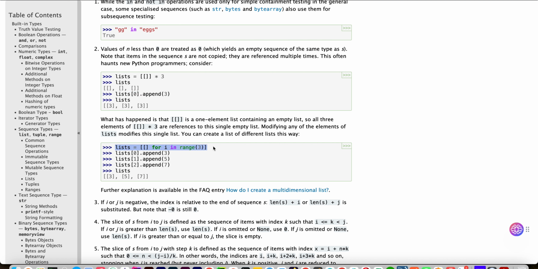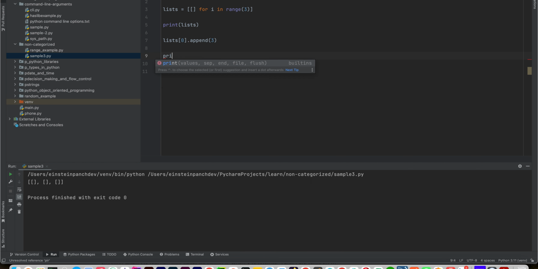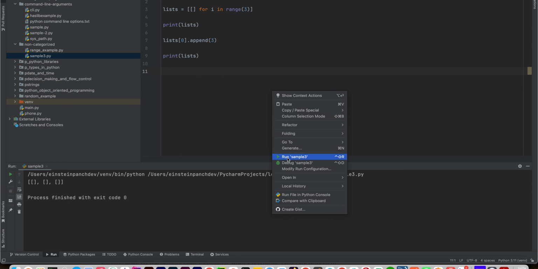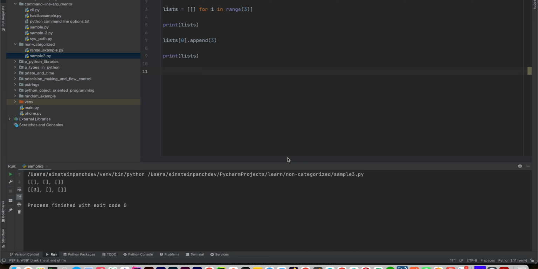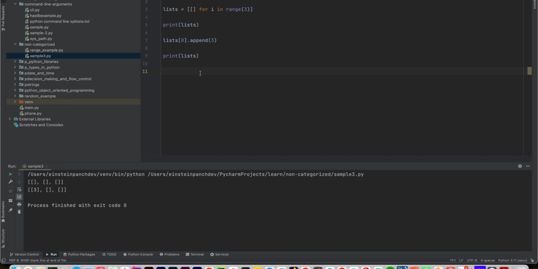List of 0 dot append 3. Now list of 0 dot append 3, print lists. List of 0 is 3. List of 1 dot append 5.